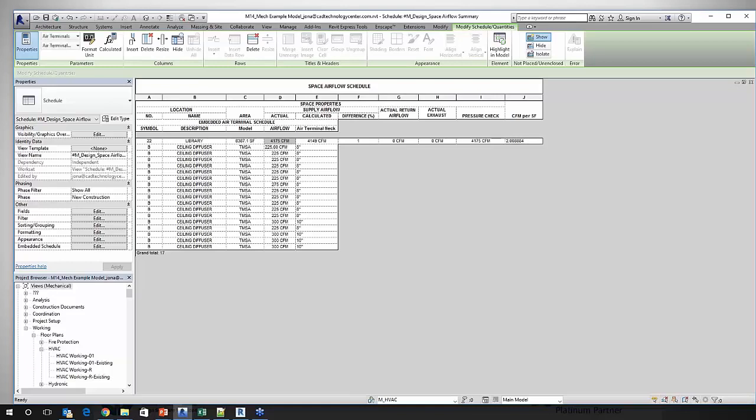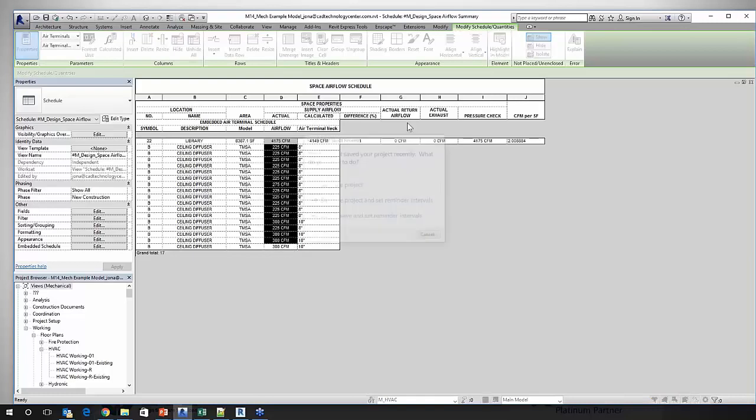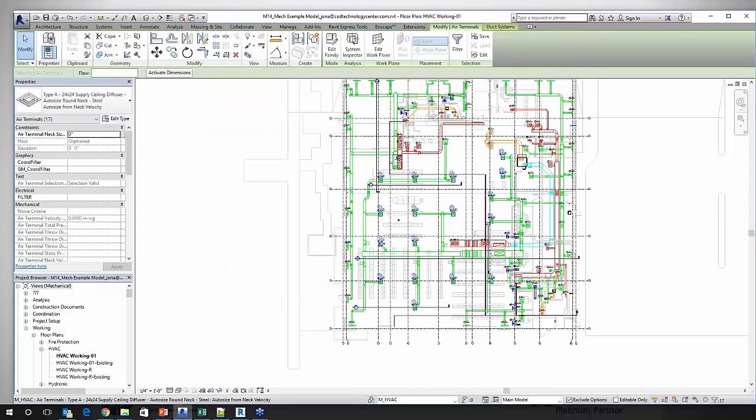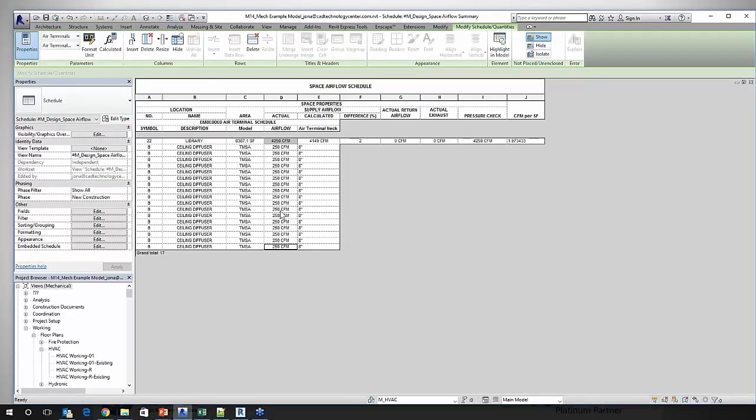One of the other things that we can do with the schedule is, if we do have our calculated values that we got back from either Trace, or if you run your calculations inside Revit, you can get your value, and then instead of coming in here and populating each of these CFM values by hand, we can actually highlight, select, say highlight in model, hit close, and it's going to have all of them highlighted, and up here I can change them all to say 250 CFM. Tab back to my schedule, and they're all at 250 CFM.